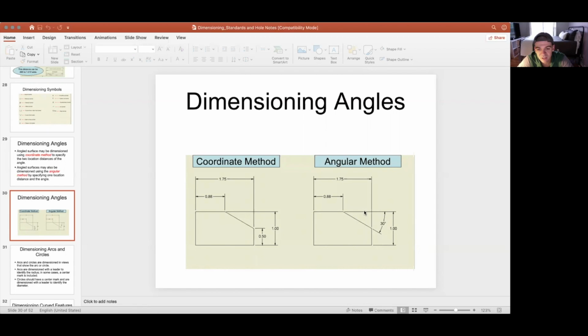And then from here, you can say if this line is a continuation, I'm going to go 30 degrees from there. And what you could do is draw this line out all the way past and draw this line out all the way past. And then where their intersection is, is where that point would be. I usually do that method because sometimes your point won't add up exactly if you try to do exact lines. And then when you go to extrude the shape, you'll have an opening in your shape and you won't be able to extrude it all the way.